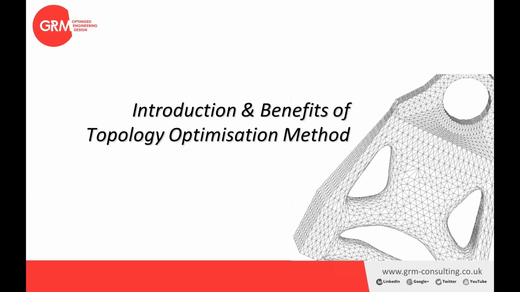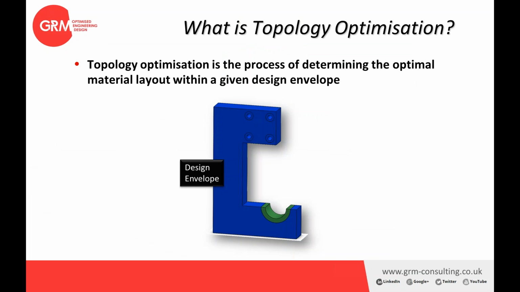So on to the focus of the day, which is TruForm SW and the benefits of topology optimization. For those of you that are not so familiar with topology optimization, I'll just take you through a little bit, very simply, about how it all works. And we'll start off with what you should be able to see on screen there, which is a very simple C-shaped hook. And in terms of what optimization is and what it does for us, we can use this as an example to explain it a little clearer.